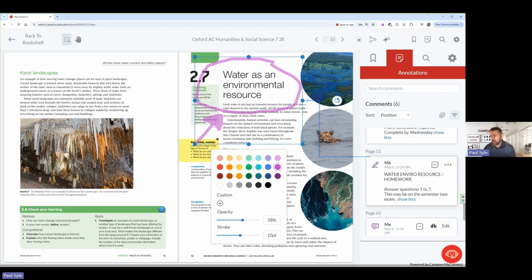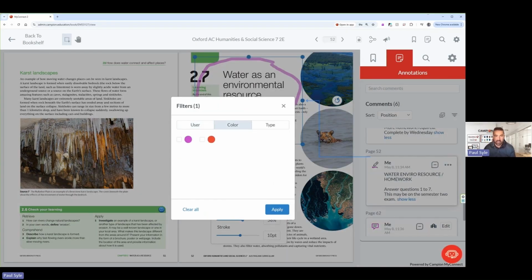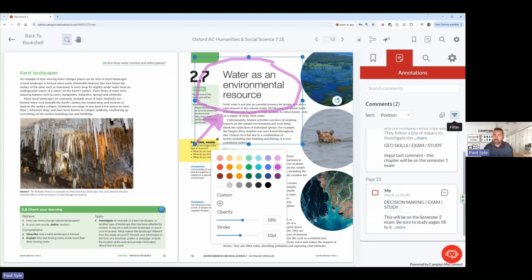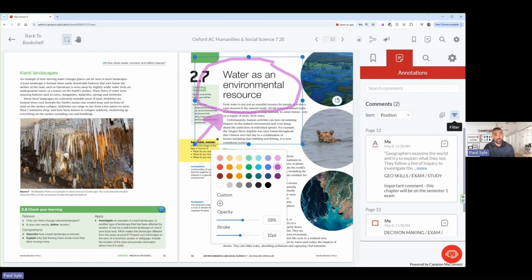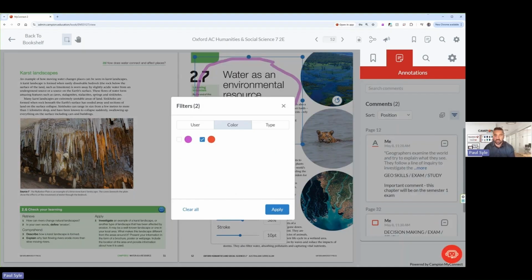Then what I can do here is I can filter by color, and this is just another way to filter. And when I apply that filter, now only the annotations that are red, in this case, which means study or exam, will appear in the annotations. Just another way to navigate those annotations. So if you've got 40 or 50 of them, you can get to them very easily. So again, just a few tips to encourage your students to be organized, if you like.